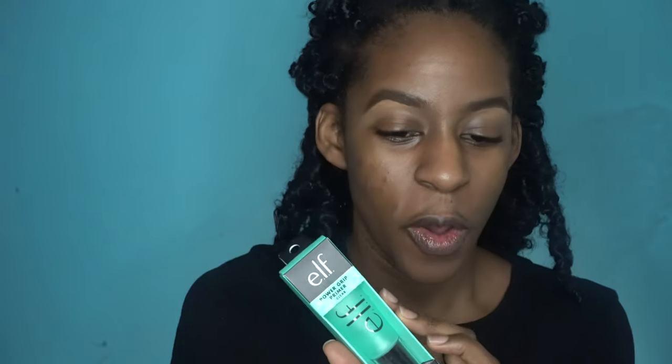So the e.l.f. Power Grip Primer is supposed to be a dupe for the Milk Hydro Grip Primer. Now this is my holy grail. This is a new bottle that I recently opened from my Sephora haul last year. And lately I've been wearing the e.l.f. Camo CC cream, and as you can see, I'm almost done.